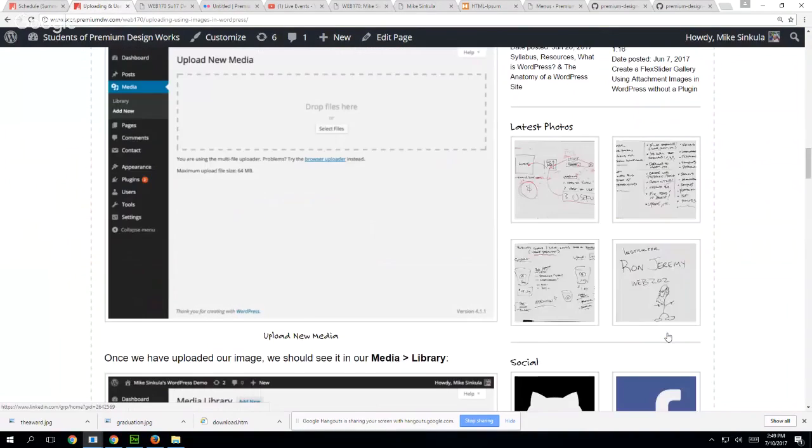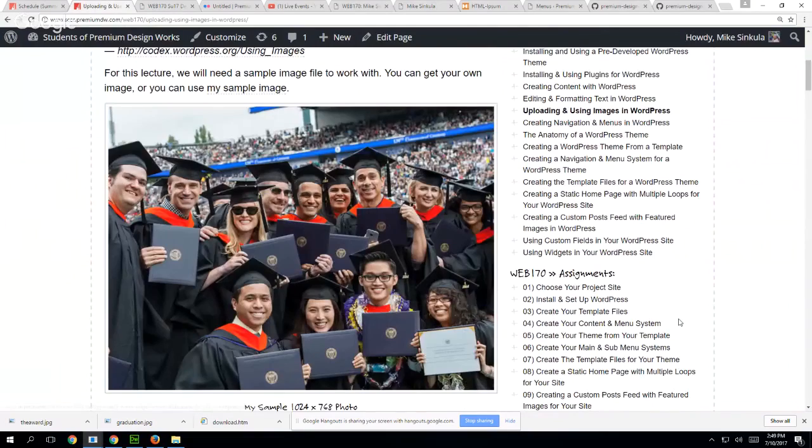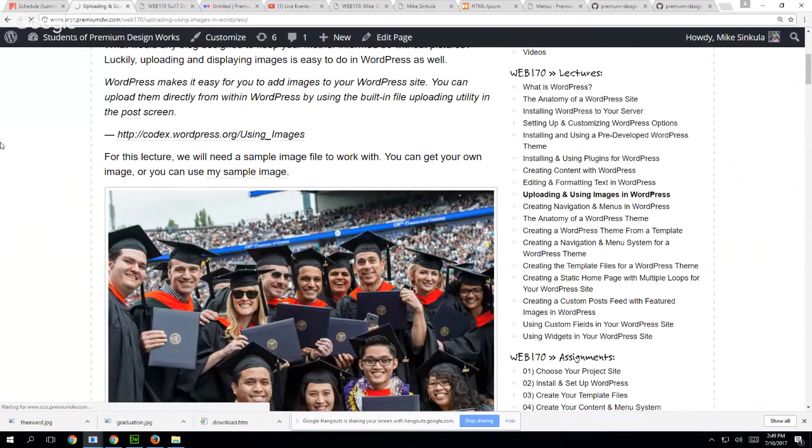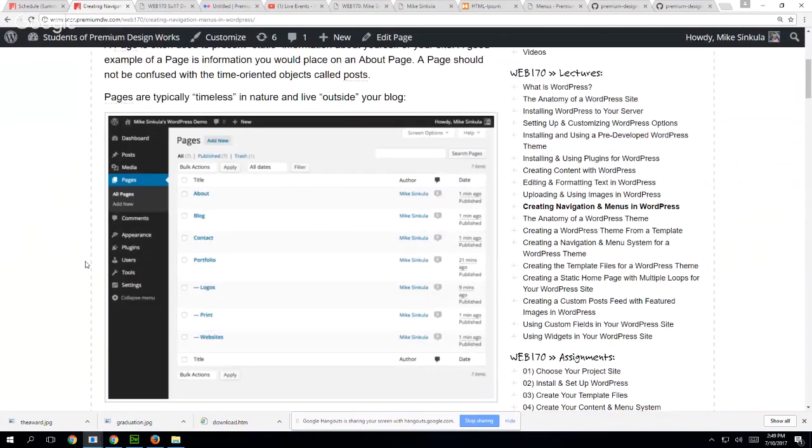Creating navigation and menus in WordPress. Just to review, right? Here is where we have all our pages. This is what I meant by the information architecture.